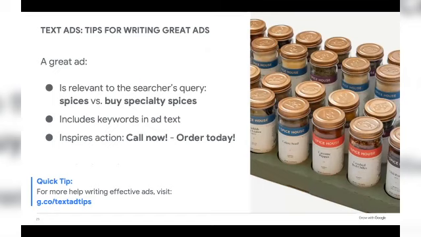So here are some tips on writing great ads. It's important to focus on showcasing the most relevant, compelling information in your ad. A promotion and call to action for your potential customers can also encourage clicks. A great ad highlights what makes your product or service unique. You might want to include prices, promotions, and exclusives, empower customers to take action, include at least one of your keywords, and always check spelling and grammar. Typos look unprofessional and of course can hurt an otherwise compelling ad campaign.